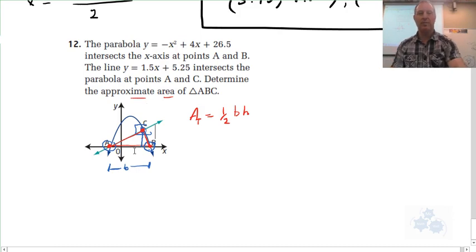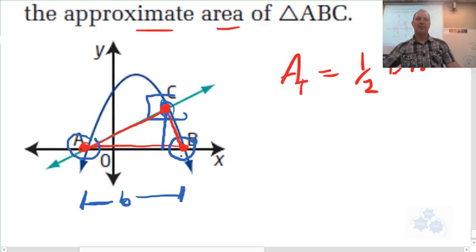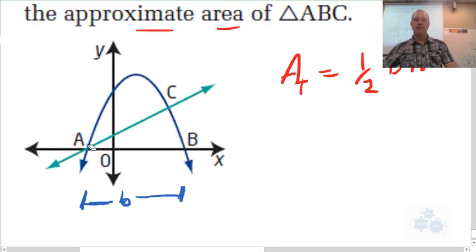Okay, so let me zoom in, because now I've made a mess of this here. But let me erase this. So again, this triangle here, A, B, C, this intersection point to this x-intercept, that length, is the base of the triangle. The height is the y value of both this line and this parabola at the intersection point. So you have 1/2 the base times the height. So you need to find this intersection point, this x-intercept, and this intersection point. With those values, you can then find the area of the triangle. So I'll let you keep working on that for a few minutes, and then I'll work it through.